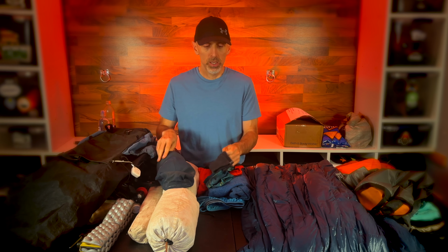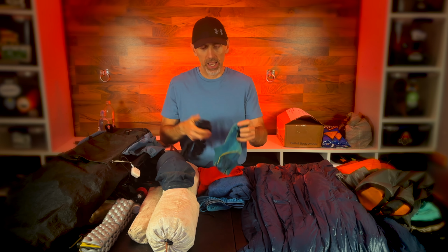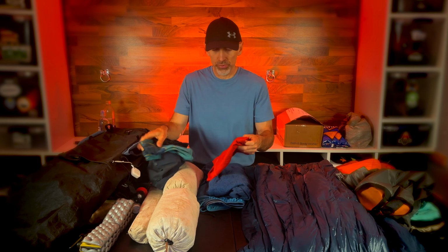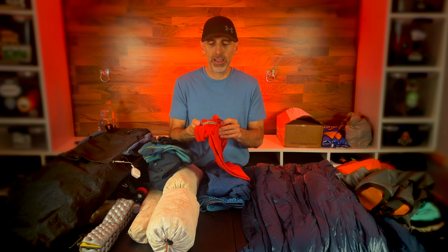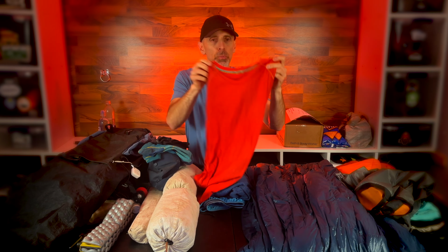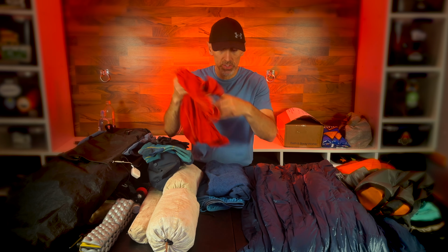I'm going to be wearing my Under Armour cap. I have Injinji toe sock liners. I have Darn Tough ankle socks. And on this trip, it's going to be a little bit warmer. It's going to be mid-June. I'm going to be wearing a sleeveless Smartwool merino wool shirt where I actually cut off the sleeves.